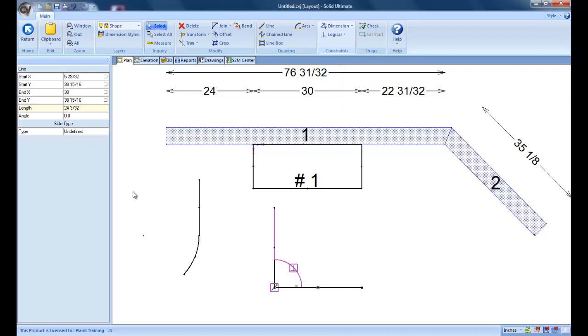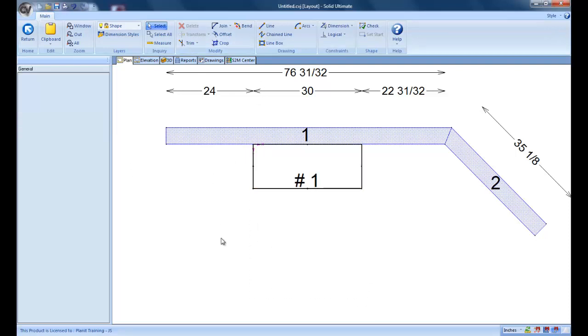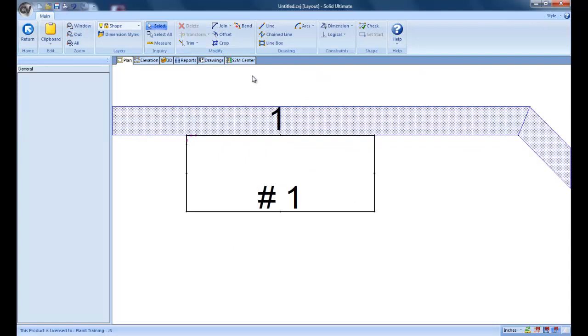Okay, the next one is going to be equal radius. Let me clean off a little room again. I believe I can show this one on the cabinet. What I want to do is use the fillet, so I did a 5 radius on this edge, and on this edge I'm going to click here.